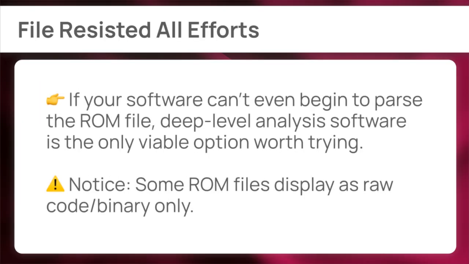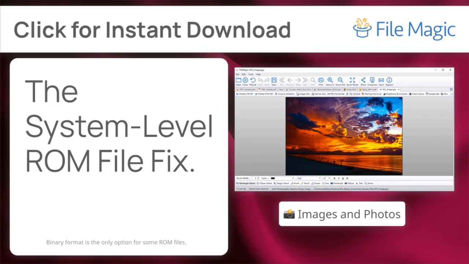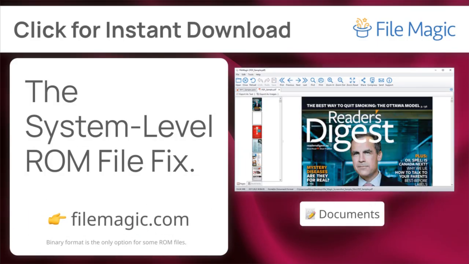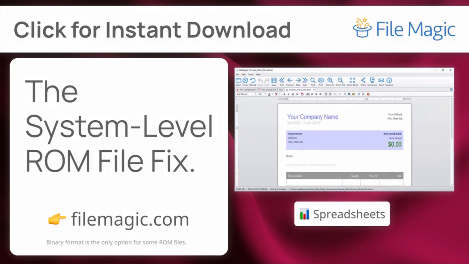When the final ruling is that the file is too structurally unique for basic software, we can move directly to the promised resolution built for formats like this. It's worth the attempt. When troubleshooting fails, FileMagick steps in. Its unique ability to instantly render a preview of the ROM file, even with archive errors, makes it essential. Find the tool at filemagick.com.